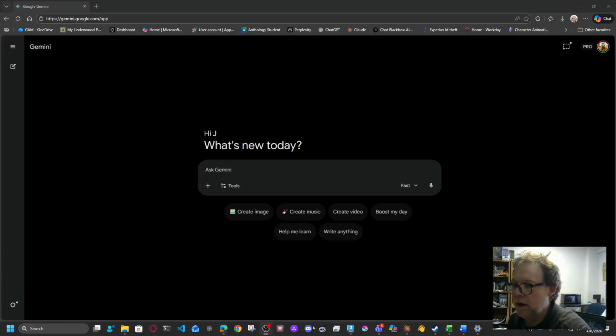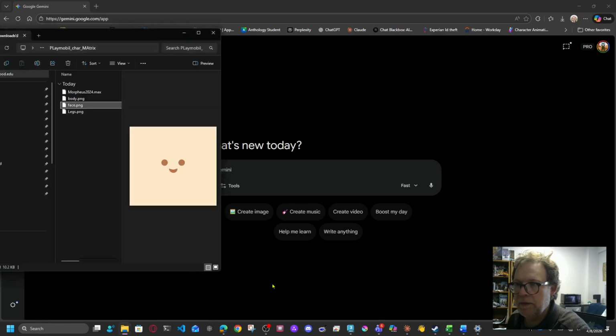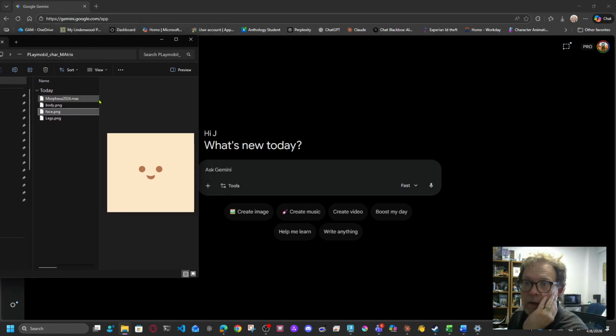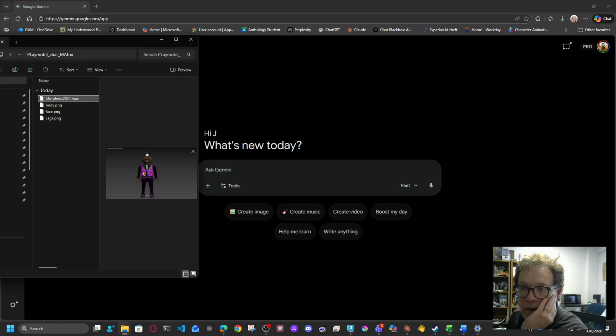Okay, so here I am inside Google Gemini, and this is my texture file that we have in that folder. So again, this was the max file, and if I click on it, you can actually see the retexture from the video of the Morpheus skin and how it turned out in that video and where I left off. Again, if you want, you can watch that video. I go through doing this all in Photoshop and basically creating the texture in there. But that video has been a minute.